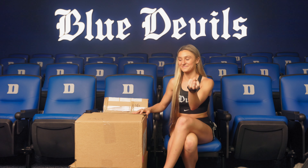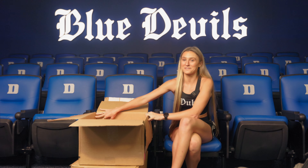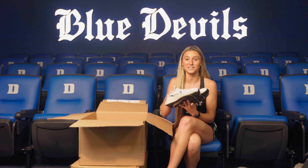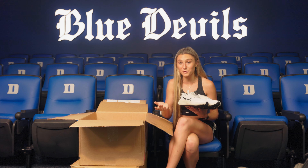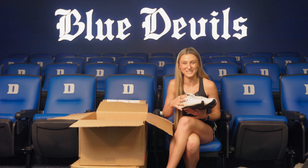So first big box done. Next big box is up. Oh my gosh, we have another pair of shoes. Next pair of trainers — these are the same Pegasus 40s that I love to train in. I've tried other styles of shoes, and these are just my favorite kind because they are cushioned well, and they're comfortable for me, and I haven't had an injury in them knock on wood. So that's why they're my favorite.